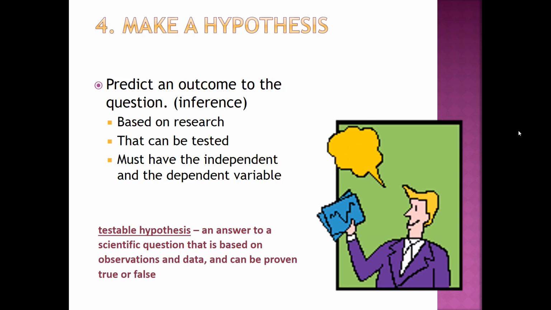For those of you who don't know the definition of a testable hypothesis, it's an answer to a scientific question that is based on observations and data and can be proven true or false. So we can prove if our 100 milliliters of water will boil after a minute if it's on 95 degrees Celsius temperature. We're either going to prove ourselves right or wrong.